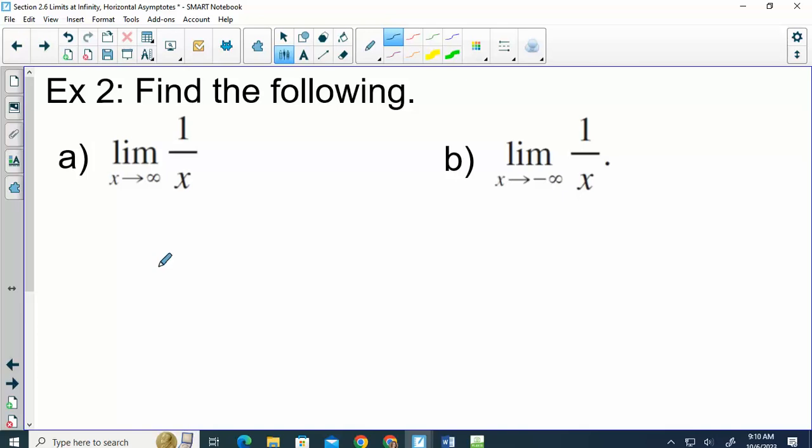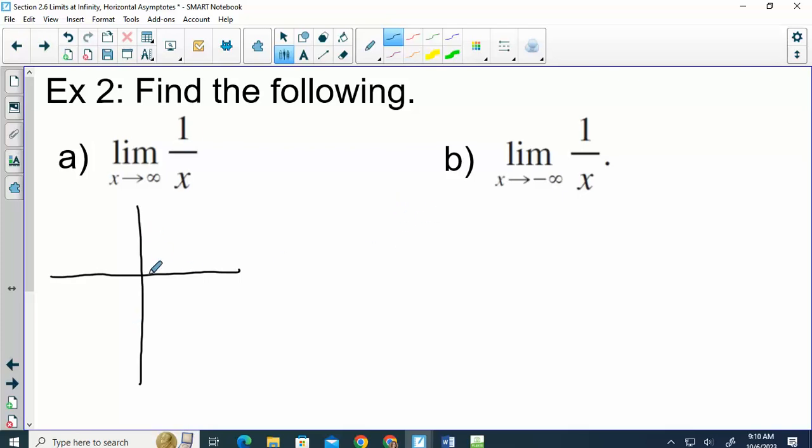If I want to find the limit as x goes to infinity of 1 over x, there are different ways to get it. We could think about the graph, or we could plug in numbers. 1 over x is a reciprocal function. That's one that we had back in college algebra when we did transformations. What's a reciprocal function look like? Or if you don't remember, how can you graph them?